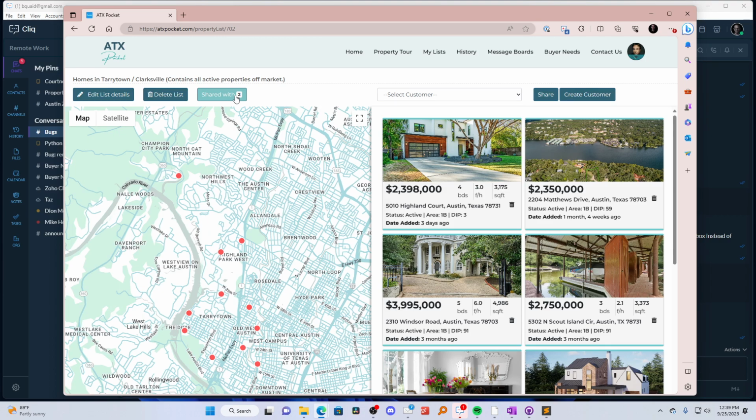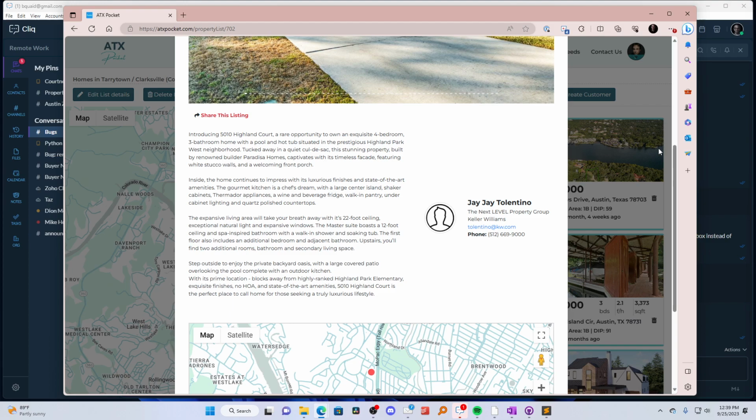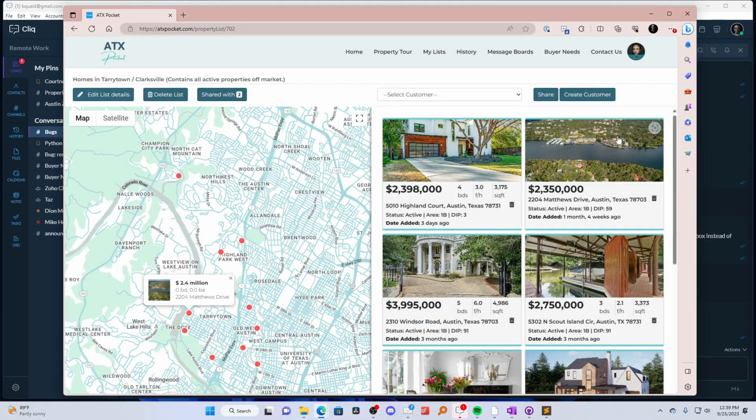You can have them on multiple lists, and they will get to bounce around from list to list, and they will see this view, what you see. They just will not have this little bar up here, okay? So they get a nice little Zillow-like looking page where they can check out the properties, just like this, okay? So it's a really nice experience for them.